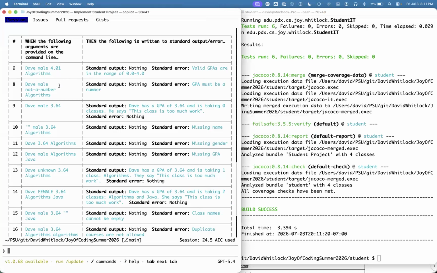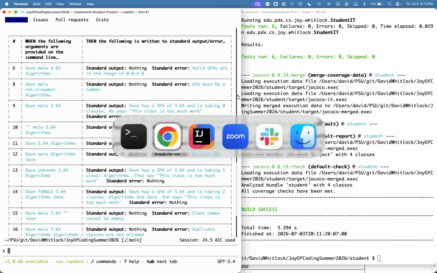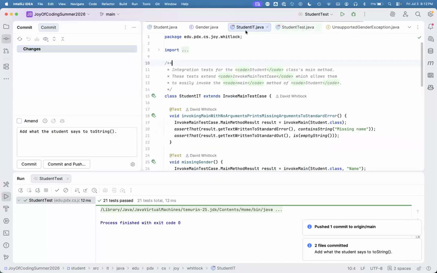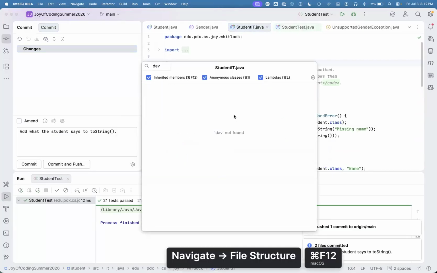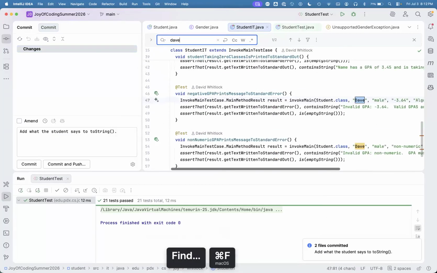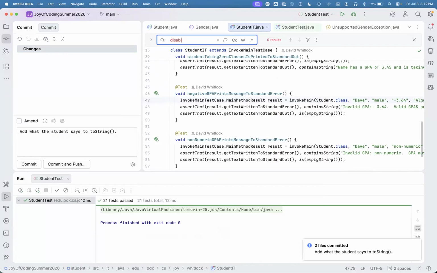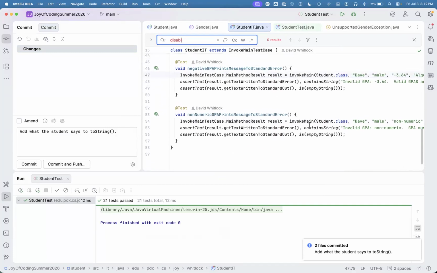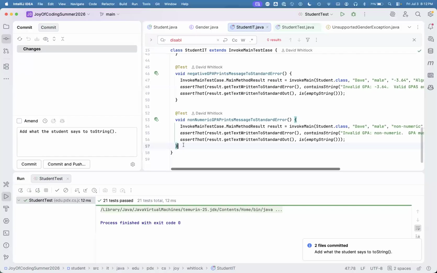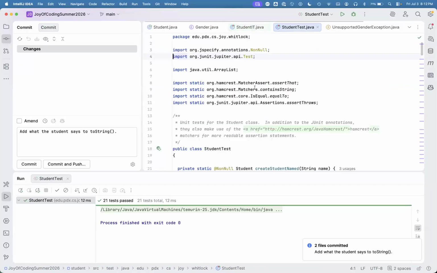Here, is there anything? Let's see here. We have GPA range. We have GPA must not be. Oh, this is right from the command line. I think we already got these. Oh, right, because it actually goes back and reminds me. Can I then go to my student IT? And then I think I have also in there Dave student. No, I don't. Oh, do I not have the Dave student? Yeah, there we go. I don't have anything that's disabled though, so I guess I didn't. Should I put the Dave student here? I could. That'd be kind of a nice end-to-end test, I think. Yeah. Okay, so here, I just want to copy the name.